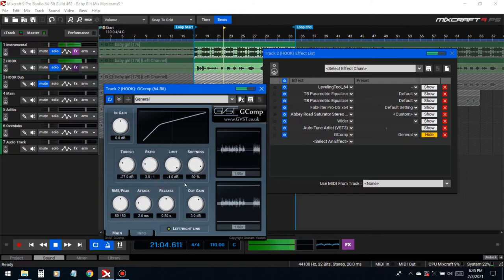3.8. Nah, 4. Same thing in attack and release. I said that before. RMS, peak: if you turn it more towards the peak side, it's going to compress.